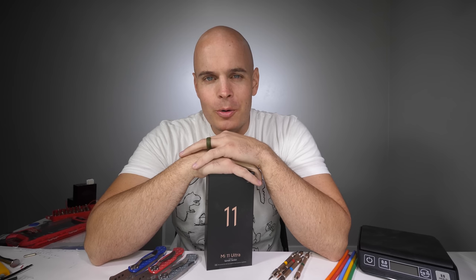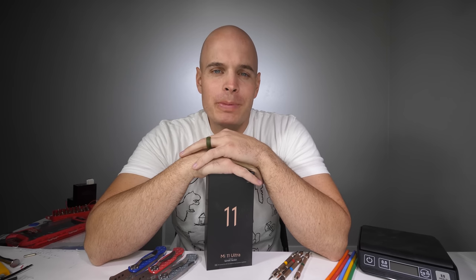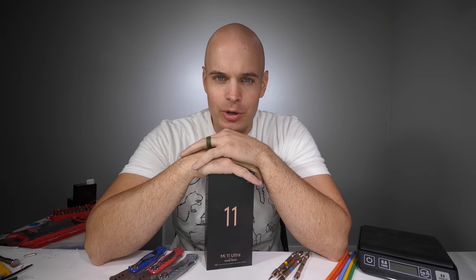In front of us today, we have the Mi 11 Ultra, which is arguably one of the most powerful phones of 2021, and does have the largest camera sensor and probably camera bump of any phone ever. The problem with that camera bump, though, is that it might provide the theoretical dotted line for the phone to snap along during the durability test. Xiaomi phones don't have the best track record for surviving.